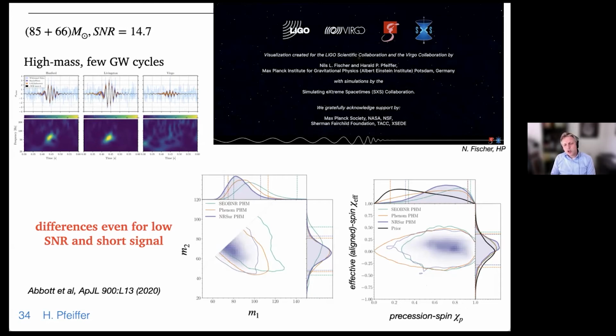And the models also differ in how much spin, precessional spin, they infer the 2 black holes had. That is most prominently seen in the chi_p posteriors here on top, where the red is at much smaller precession spin parameter, and in particular the green infers much higher spin precession parameter than the other ones. So there are certainly noticeable differences emerging for those experts that are looking at all the data closely enough to notice them. Overall, all the big headline results are robust, no problems yet, but we are close to the edge with the current waveform models, even at current detector sensitivities.